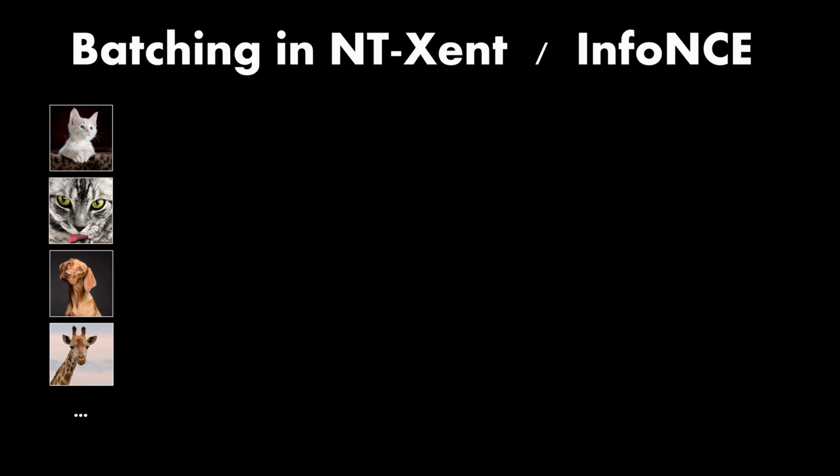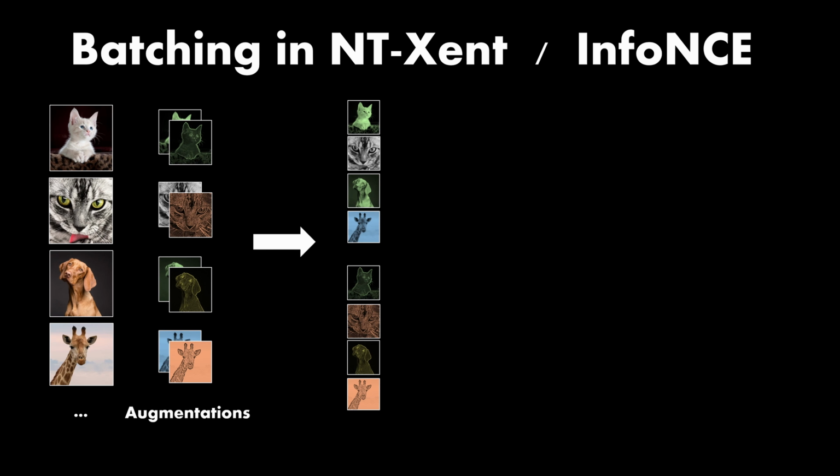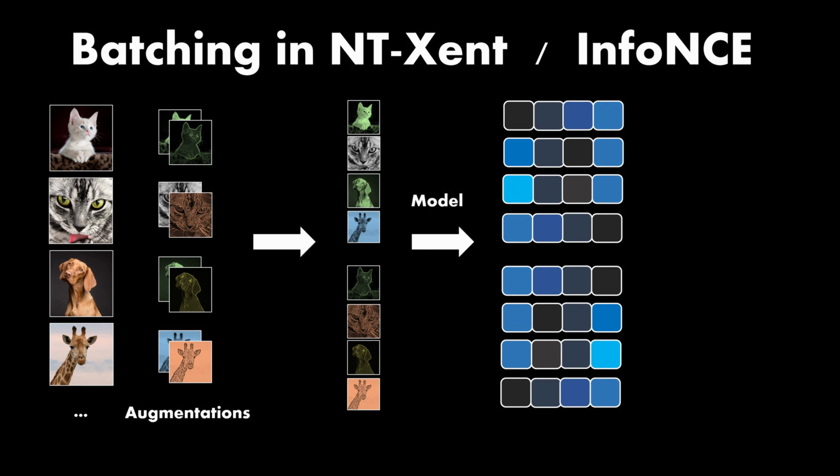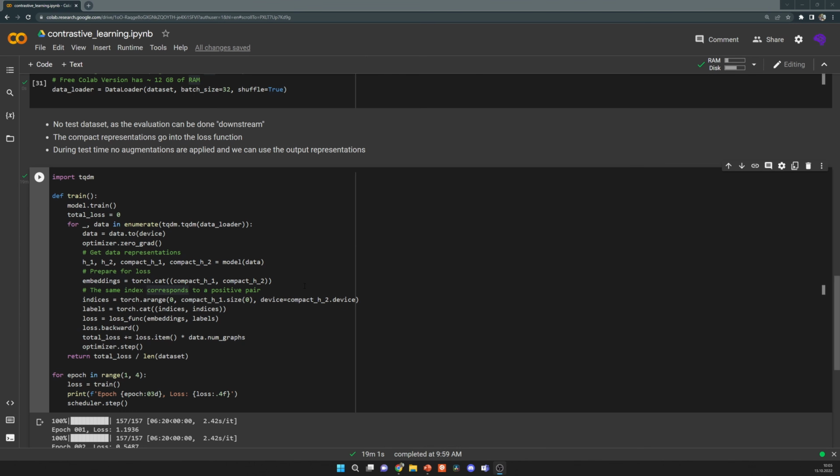So this is a quick example on images, how it works with the indexing for this loss function. We augment each image in our batch with random transformations, such that we end up with 2 sets of augmentations. We pass those either separately or ideally as a stacked batch through our model and get the output representations. Now, in order to tell the loss function which images belong together, we use this index vector. All embedding vectors with the same number belong together and form a positive pair, and all other ones just form negative pairs.